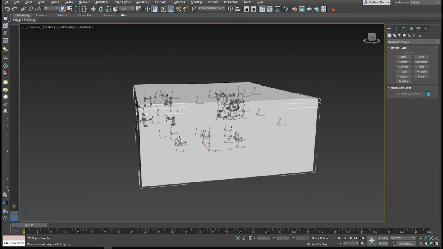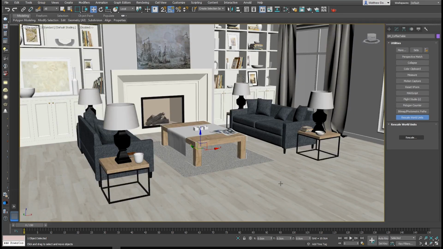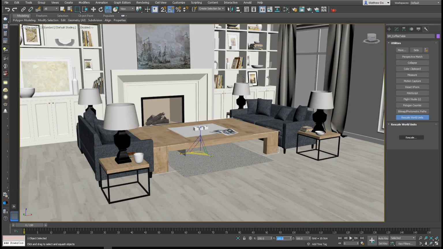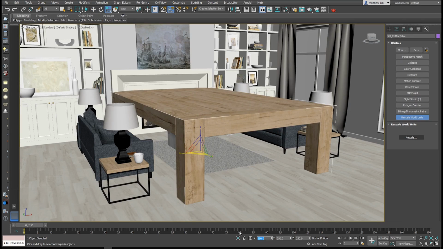You could also try using the Rescale World Units utility in 3ds Max. Use a scaling factor of 2.5 to go from feet and inches to centimeters. And finally, another option is to simply manually scale every asset in the scene. Now this is obviously not the easiest way to do this. If your scene is in feet and inches, then you'll need to scale all your assets by a factor of 2.5 or 250%. Of course, you should do this after you have set your scene's working units to centimeters. Regardless of which method you choose, you're going to want to reset the transform on all the scaled objects, and this will bake those changes in.